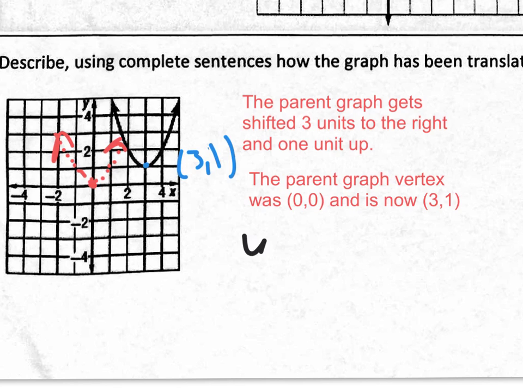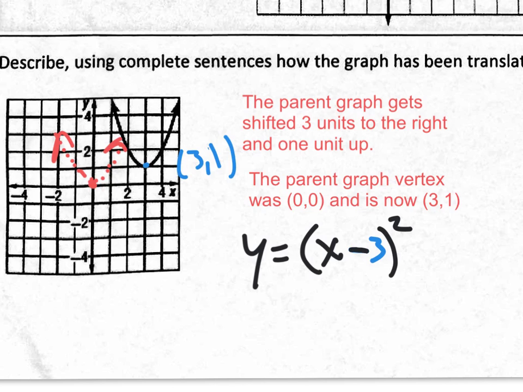So let's think about this. Y equals, let's put the X in parentheses, close the parentheses, square, and the H value belongs in here with X, and the K value belongs out here all by itself. So since the H value is 1, 2, 3 to the right, and remember, you have to think opposite of what you see in here. So what am I going to write in here? Plus 3 or minus 3? Minus 3. Okay? And the K value on the outside is what? Plus 1.